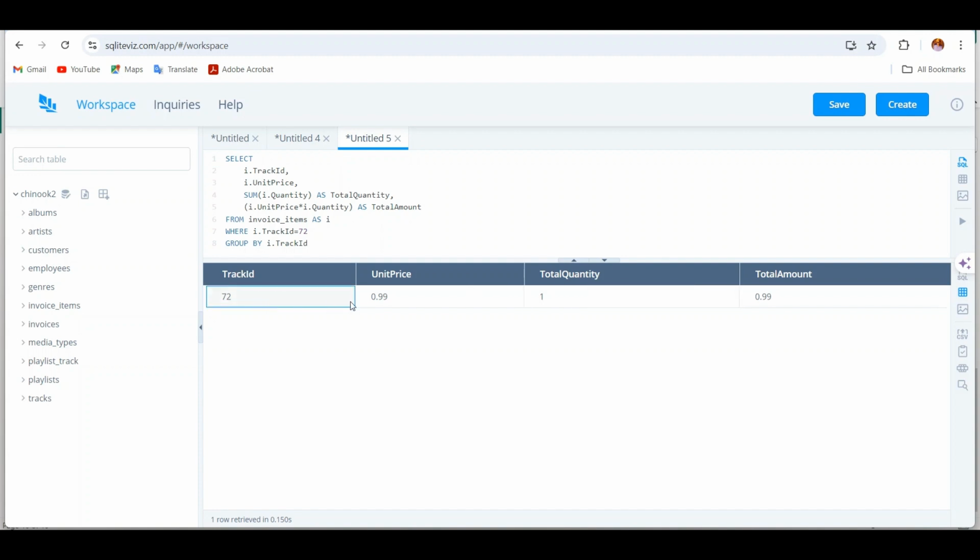So if we have 72 in 10 different places, it will only release 72 and add up all the quantities across the table that are for track ID 72, and release the total quantity here. Then multiply the total quantity by the unit price and give the total amount. So that's what the group by statement does.